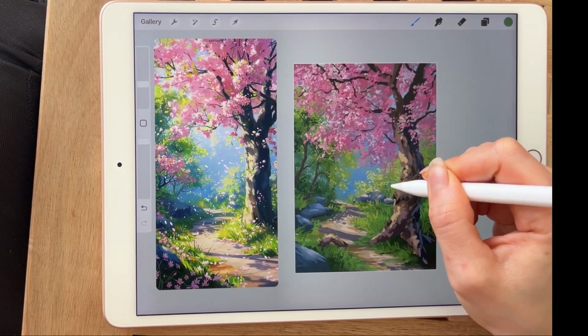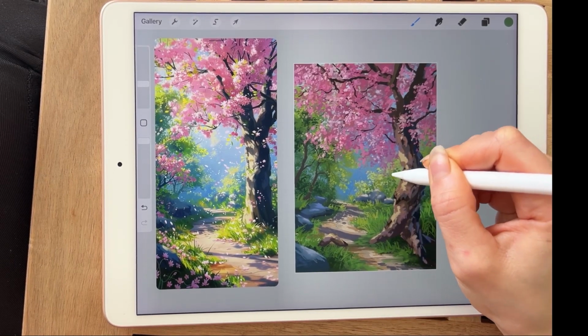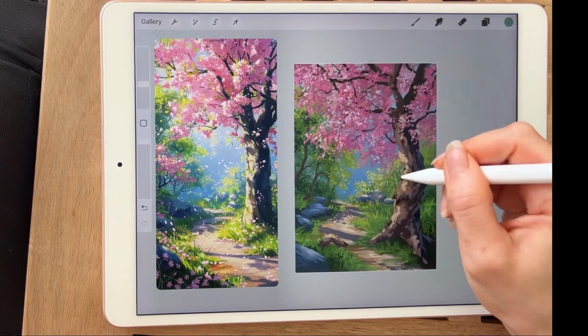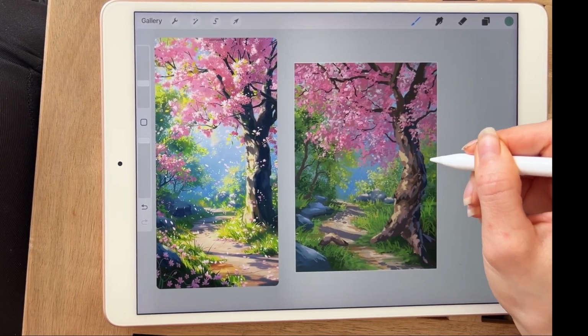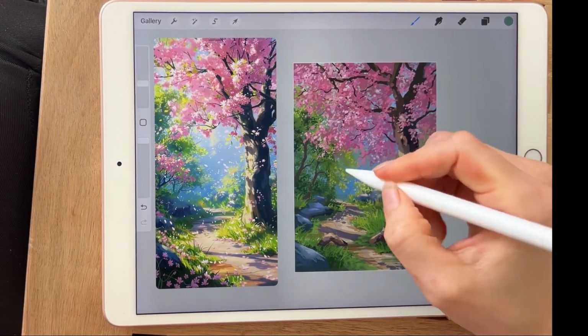Again, in this case, I'm going to be choosing very close colors to the ones that are already on the actual green layer, and just kind of optimizing the vibrancy in parts by adding slightly more vibrant colors here and there, and brighter colors or darker colors.